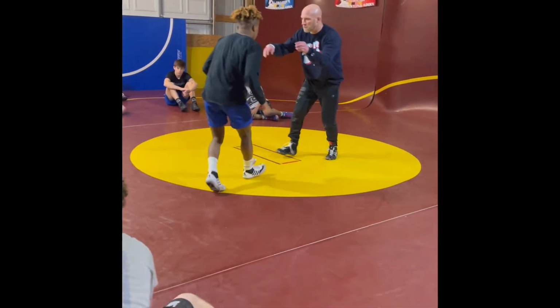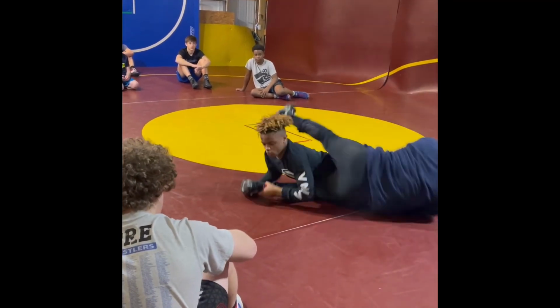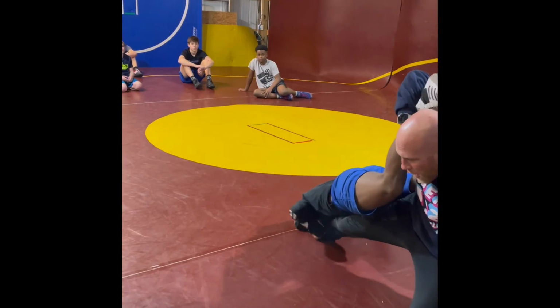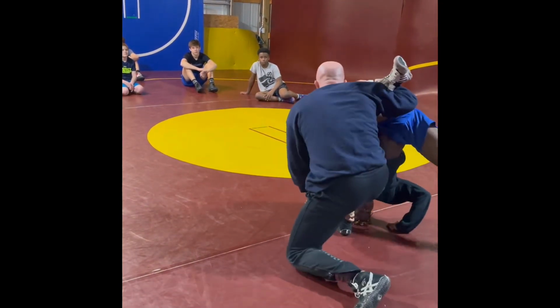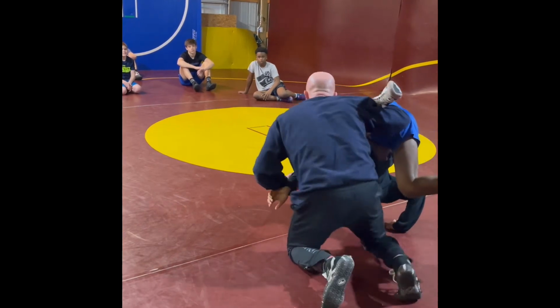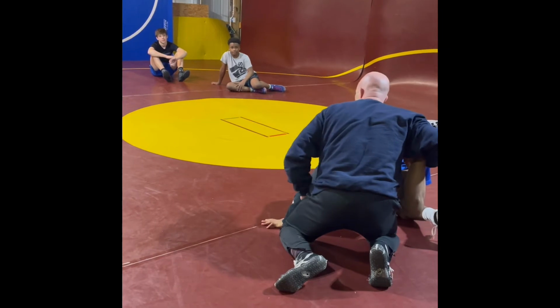So again, I want you shooting good doubles. Boom, get on my double. I want him to feel a good double coming to him. Pass right here. Boom. Notice I got that knee side. I might have to work here. Weight on my foot. Okay? Get him off. I like my options here. Look where I'm at versus where he's at.